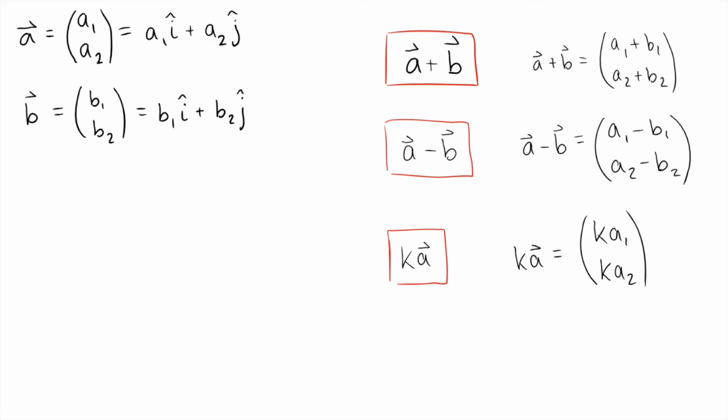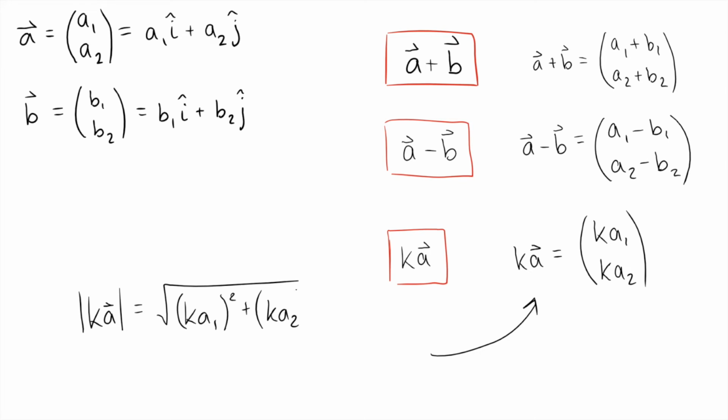So scalar multiplication is also just as easy as multiplying each of the components by that same scalar. And you can even see how overall that multiplying of components would change the overall magnitude, because now if I go to find the magnitude of that new scaled vector based on my magnitude equation, we know that we would have to take the square root of the x component squared plus the y component squared.